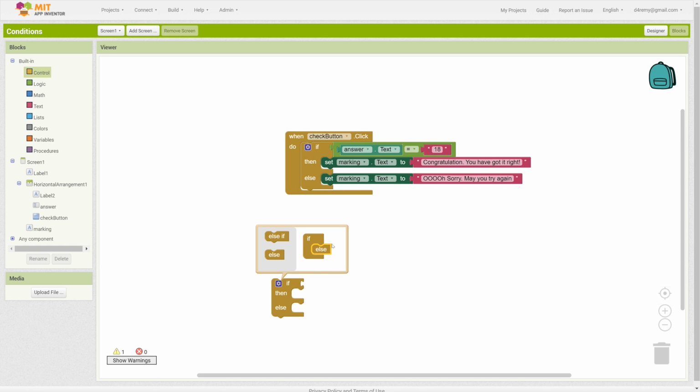What does else if do? Else if gives you another chance to do a condition. So you are going to the restaurant, you say, I want a drink. And there is which drink? So the guy knows what drinks they have.